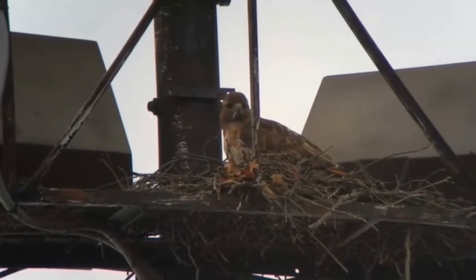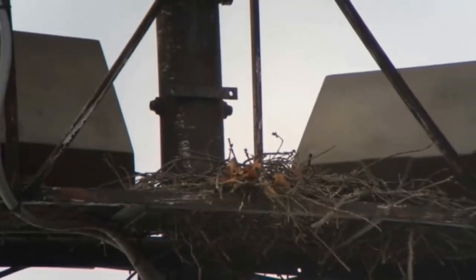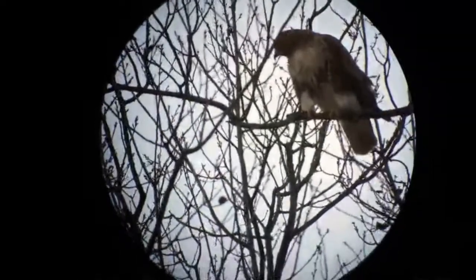So, if you guys saw or not, we have the installation video from the year 2012, the first time this nest was used, and so that's posted up as an event. Well, off she goes. Coming our way again, right over us. Yep, right above us. Bit of a shot of her. She is. It's raining.